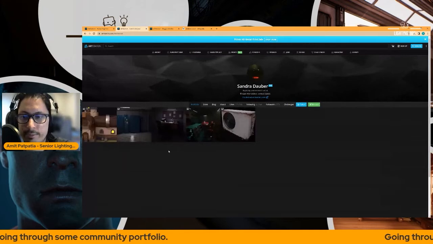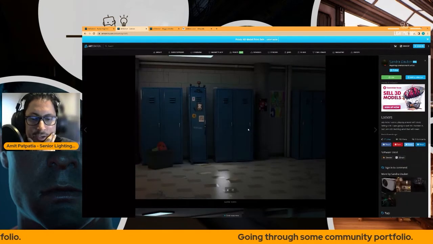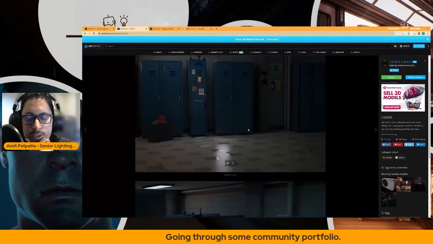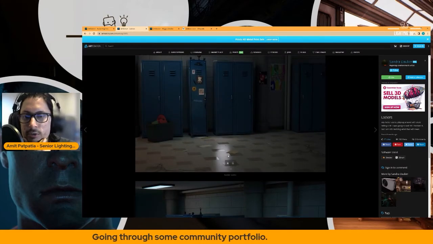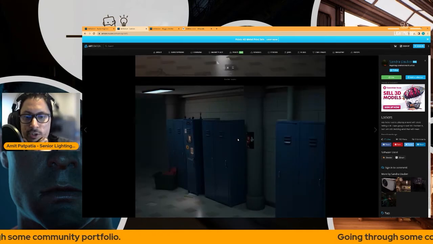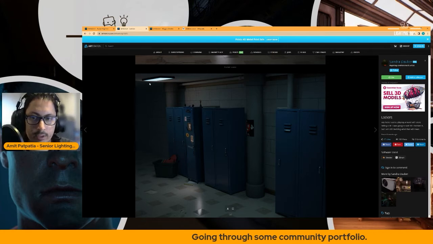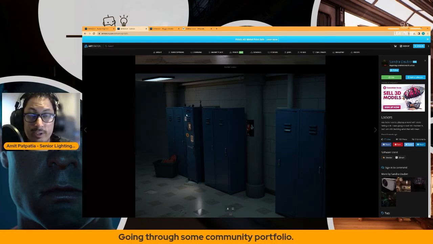So that's basically that. It's the same thing here, really. On this stuff, what I pay attention to is the reflection on the ground and the reflection on the top. I also pay attention to the fact this color is not the correct color. This color would not happen for this type of lighting, realistically speaking.